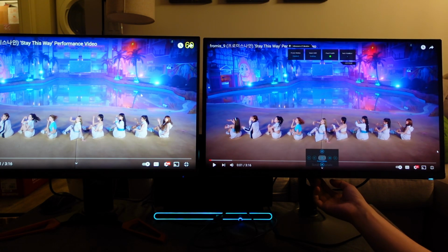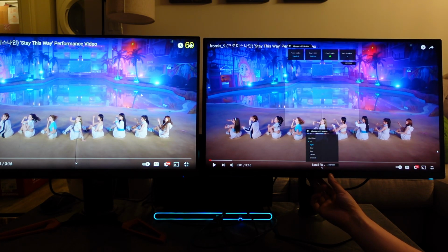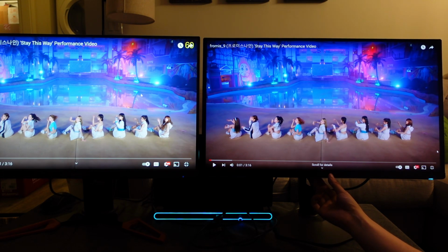All right, so let's see. Input source, brightness, contrast, that's fine. Alien vision. You can turn it to night, clear, bino, chroma, and crosshair. So those are the different modes here. I'm just going to leave it off. Dark stabilizer, I'm not sure what this thing does, but they have a dark stabilizer there.